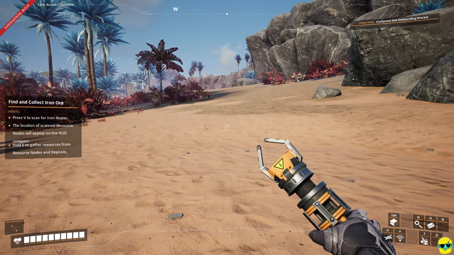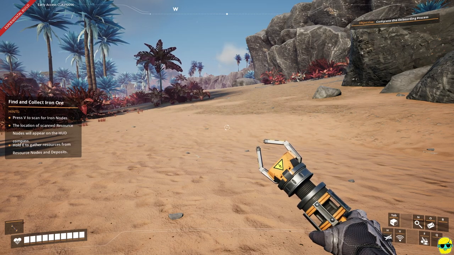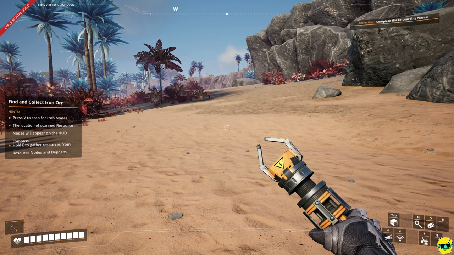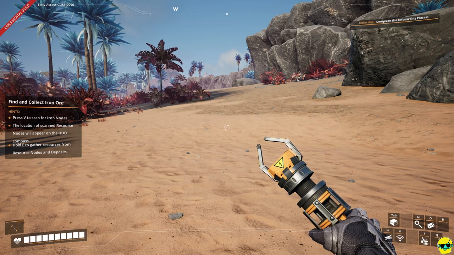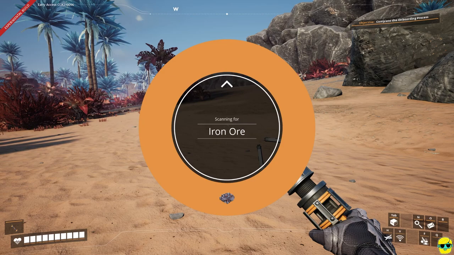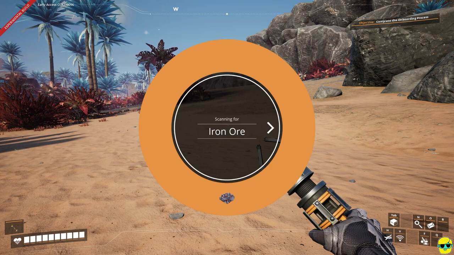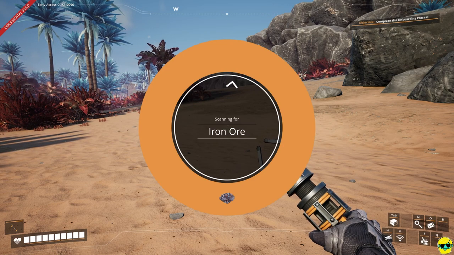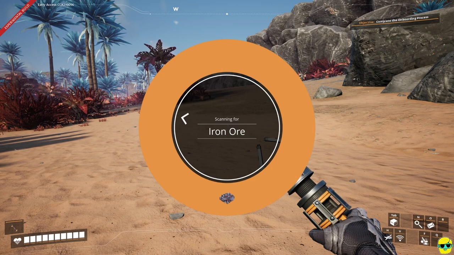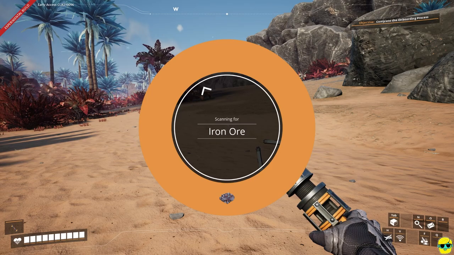Now, this is what the objective of the game is. Finding and collecting resources. So we're going to find and collect iron ore. We're going to push V to scan for iron nodes. I push V and nothing happens. Why is that? Because you need to push and hold V to open up this window here, this ring, and then you're going to scan for iron ore. That's the only thing you can scan for. You can move the mouse around to select something else if you can scan for it. But right now, all we can scan for is iron ore.